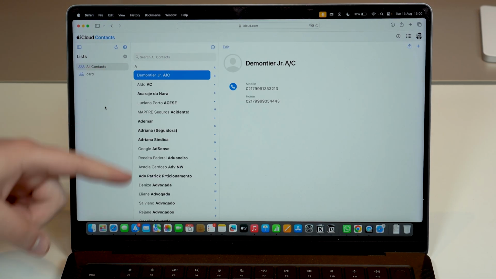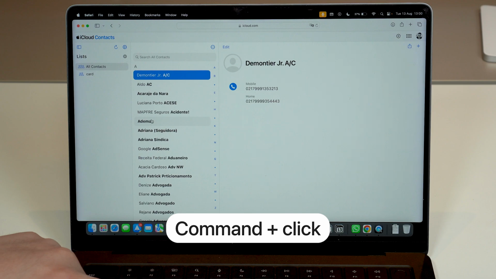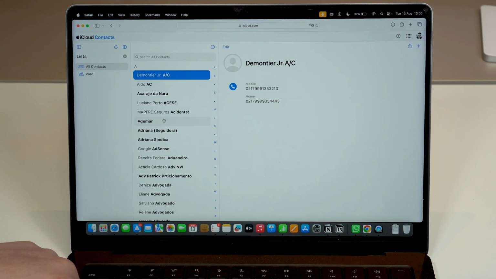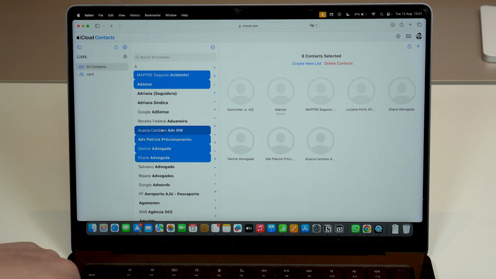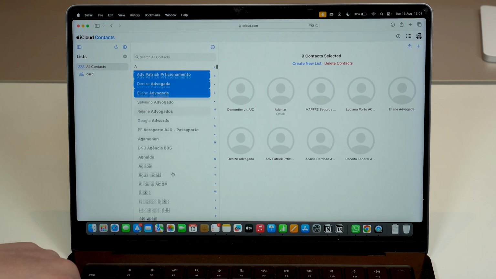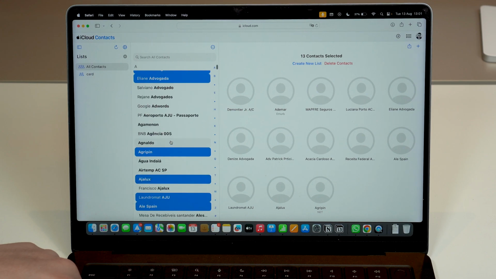If you wanna select files that are not continuous on a computer, if you're using a Mac, you're gonna use the Command key. So you're gonna press Command on the keyboard, and then of course use the mouse, and then as you can see, you can select files clicking on them, they're not continuous, while pressing the Command key. So as you can see, I've got this portion right here and then delete.